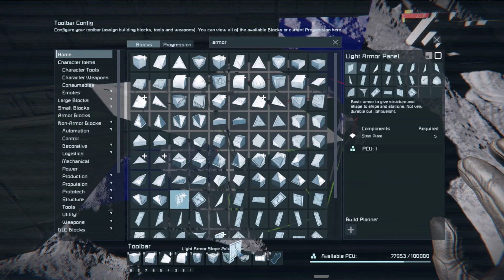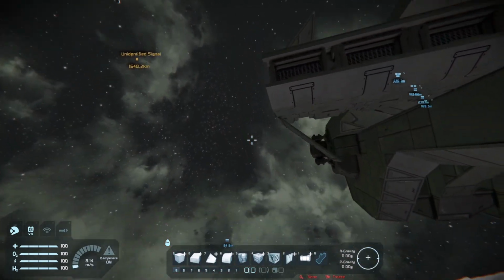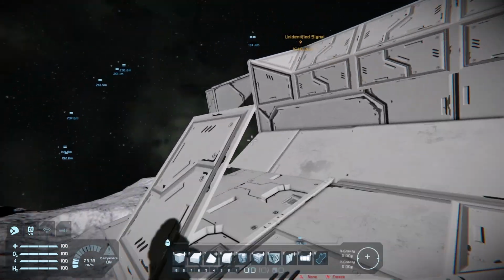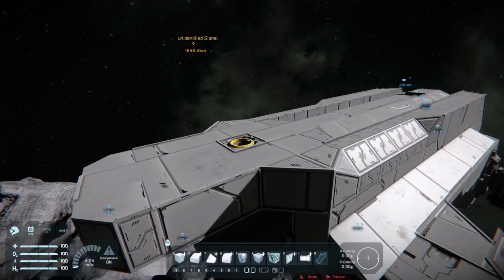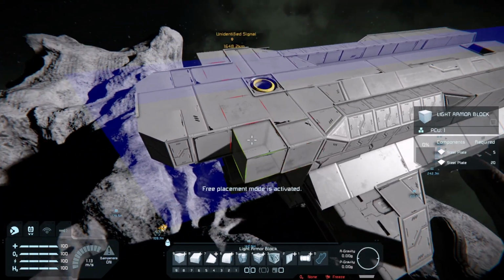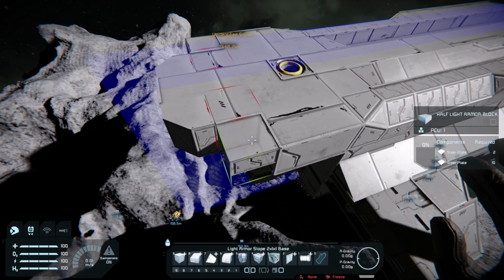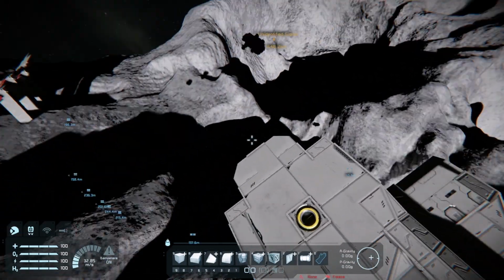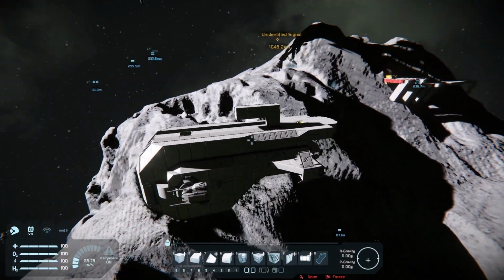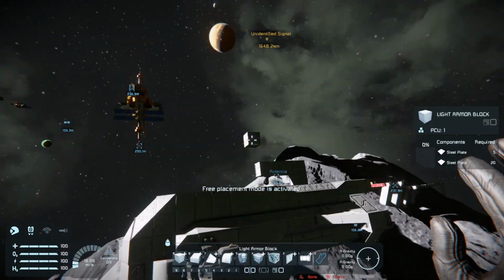I might use armor panels, you know, because... yeah, I mean, it doesn't look too bad. No, that's not happening. I think the goal of this thing, right, is to just be like a weapons platform that just flies about, it's like a fire support thing. Now I could actually do, and I did sketch a bridge on this, but God, that looks weird. You know what? It could work though. It could work.